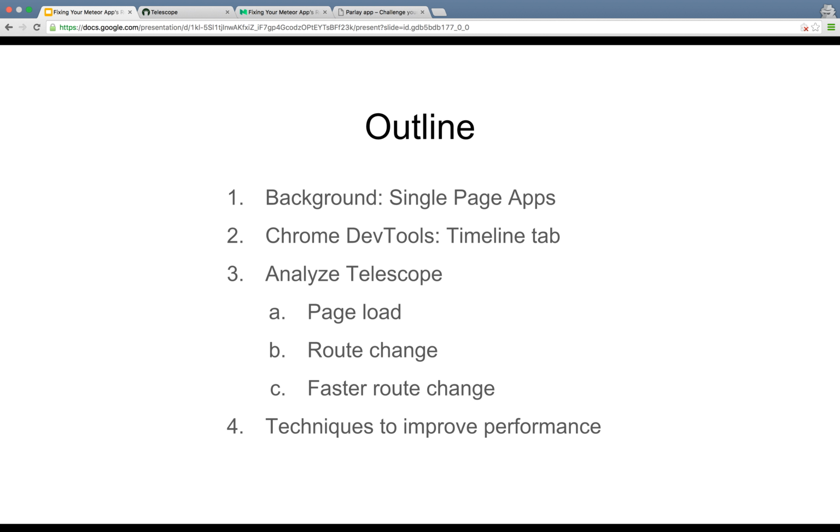And so one way to speed it up was to, instead of requesting a new HTML page, have JavaScript render the new HTML in the browser, and that gave rise to single page apps like Backbone or like Meteor. And in SPAs, or single page apps, the first time the user goes to the website, they get a big bundle of JavaScript that has compiled HTML templates in it.